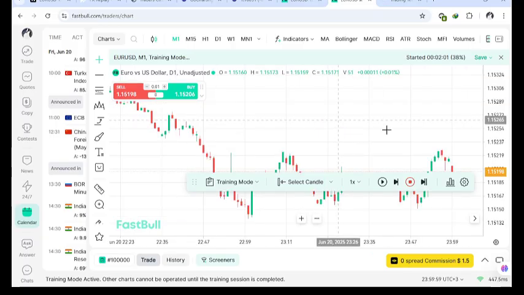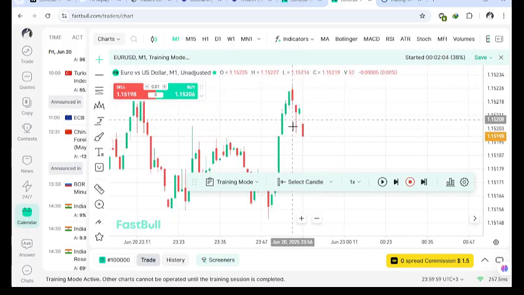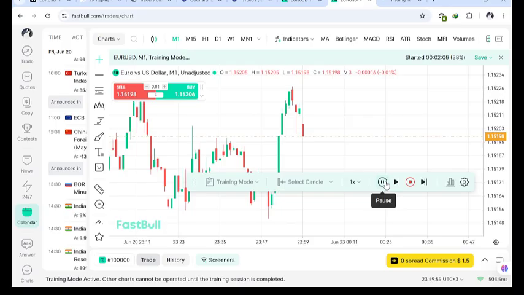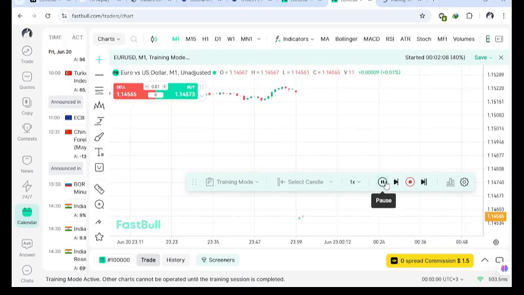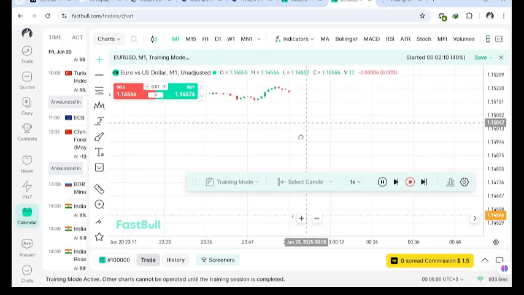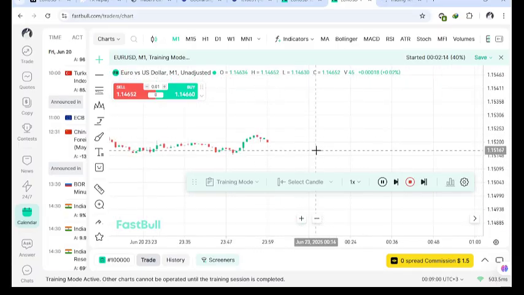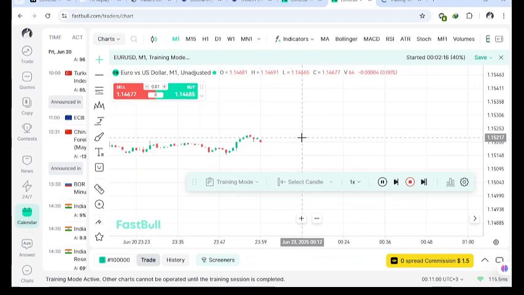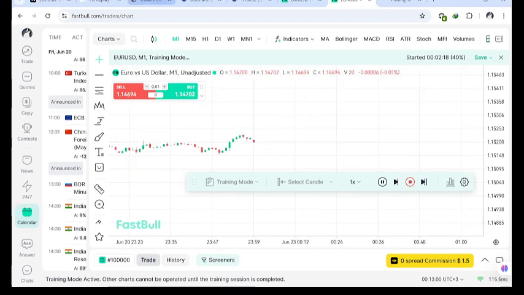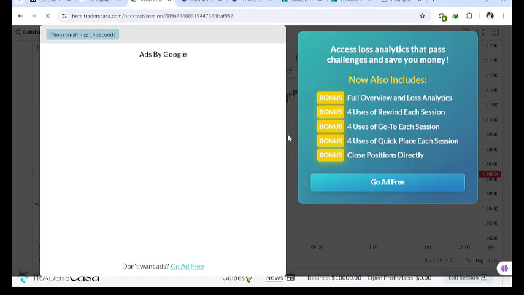So you can see that you will have the time frames in 1 minute also, and you can still play them in 1 minute if you're somebody who prefers to trade in 1 minute. That is also sorted here, and you can have the bar replays in 1 minute. So let me check again if this one has refreshed. Okay, there we go. So the only problem with this is you'll be getting these Google ads.